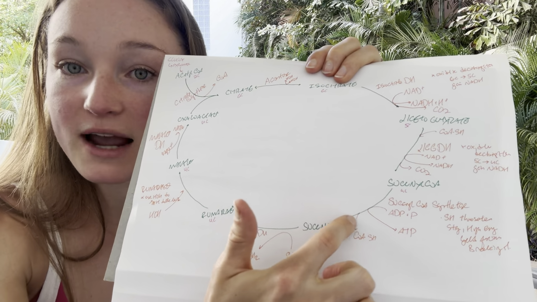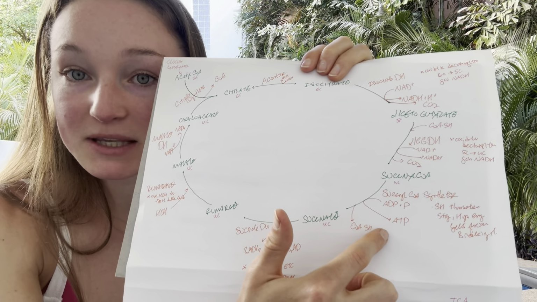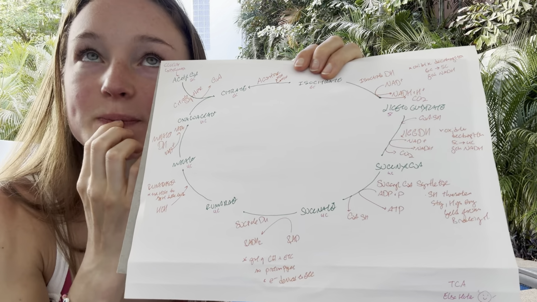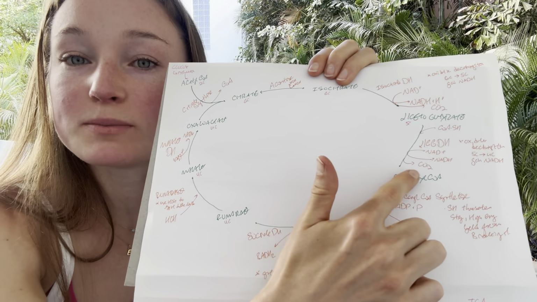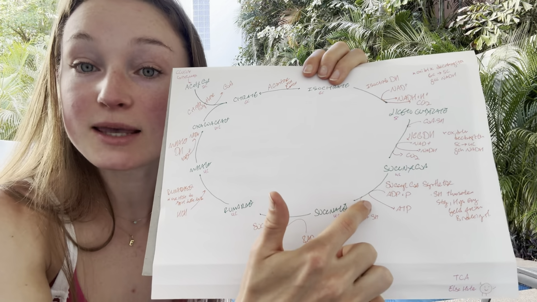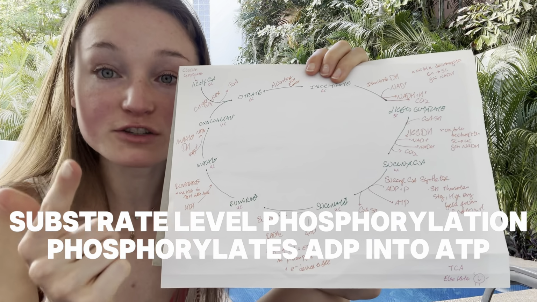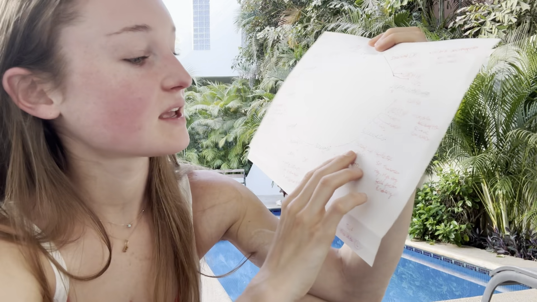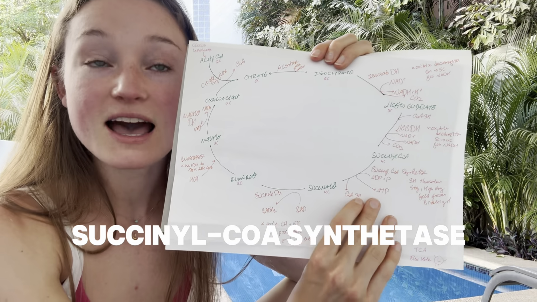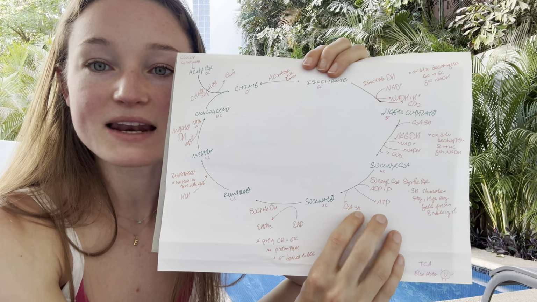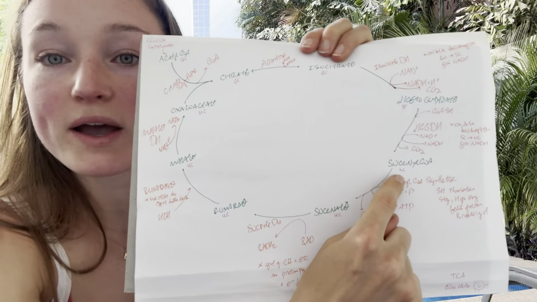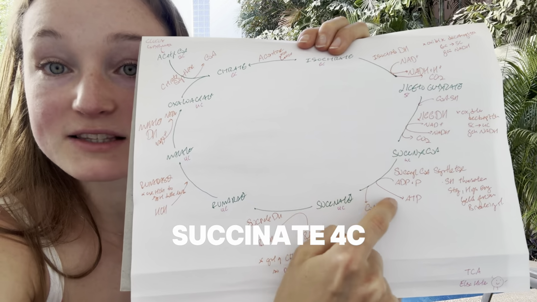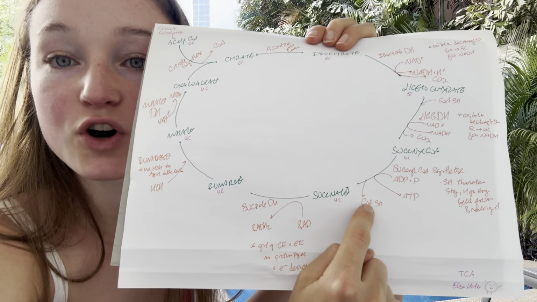This next enzymatic reaction yields us an ATP molecule, and that is because this SH, this thiol group, has a high amount of potential energy. So once we break that bond here, we are able to use that energy and phosphorylate ADP into ATP. So right here, this is the enzyme Succinyl CoA Synthetase. A synthetase is any enzyme that is dealing with ATP as well. So Succinyl CoA, 4 carbons, into succinate, and it makes 1 ATP and it releases that CoASH, coenzyme A.